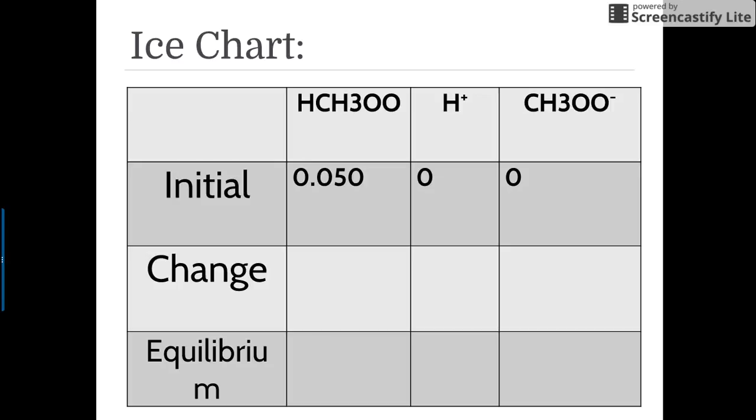Okay, so make your ICE table. Here it is. Our initial concentration of the acetic acid is there. We don't have any products to start. Our Xs, you should know. The reactant goes down, the products go up. Remember the arrows here in our reaction. We put this in water, and it donates the H. There's the H, and there's what's left. And we don't need water because its concentration is 1.